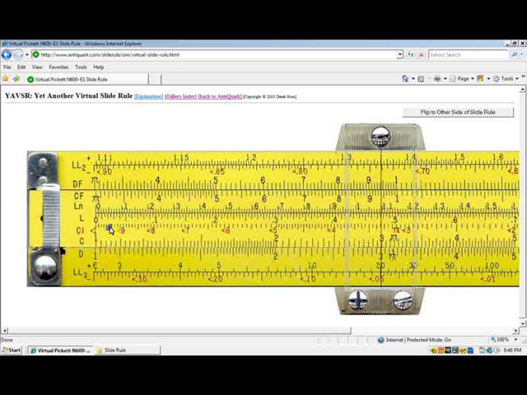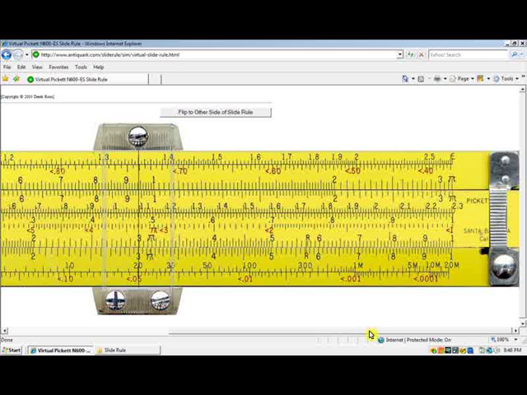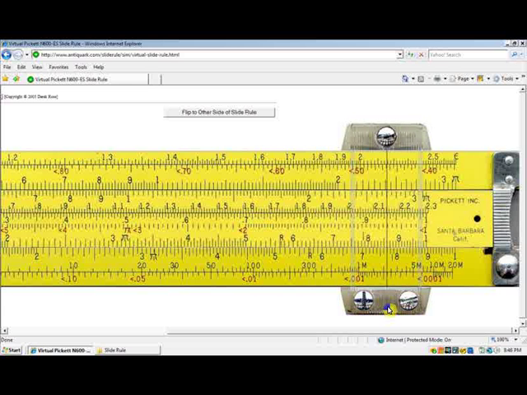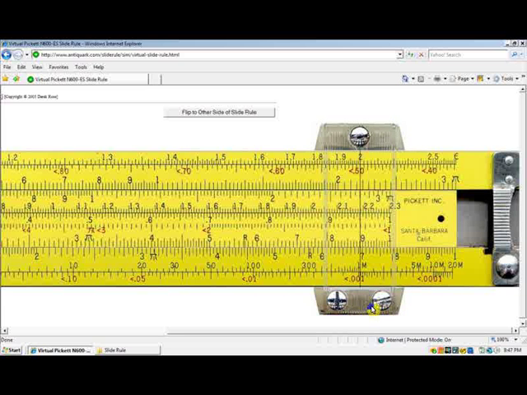Now, what if we want to multiply 7.8 times 8.9? Well, that presents a little bit of a problem, because I can't line up my right-hand index with the 7.8 over here and get a reading for 8.9. What I can do is move this slide over. I'll line up the cursor so I can see where I'm going. There's 7.8. Line up that index with the 7.8. Because these scales would repeat, if I had a really long slide rule, they would repeat over and over again, except this would represent 10, the next one would represent 100, and so on. So I have that lined up with the 7.8, and I go and get my 8.9 and look underneath, and that should be the product of the two numbers.